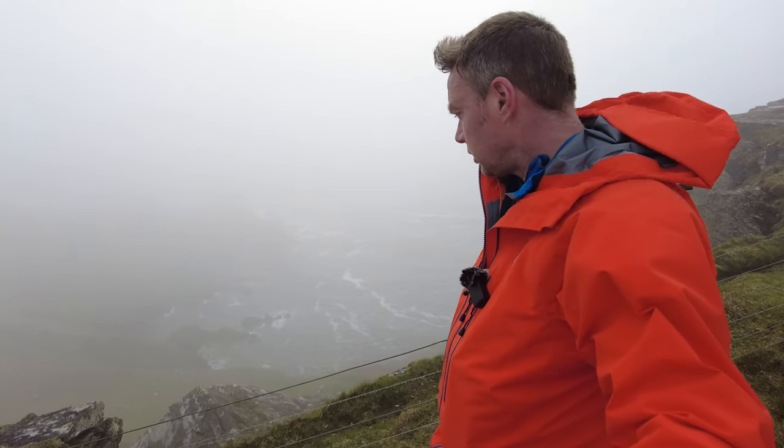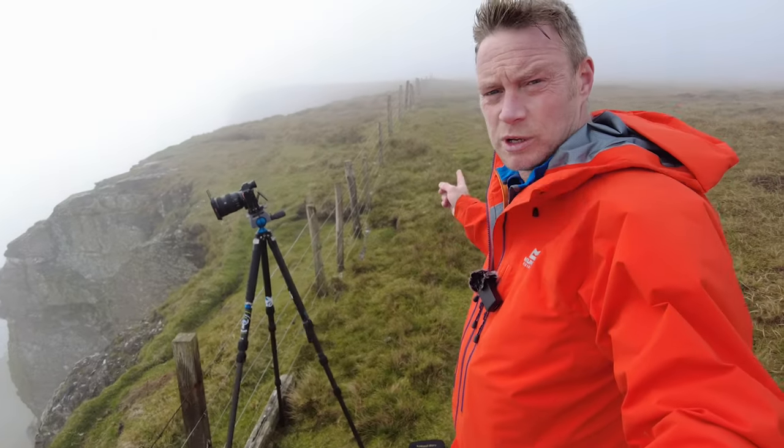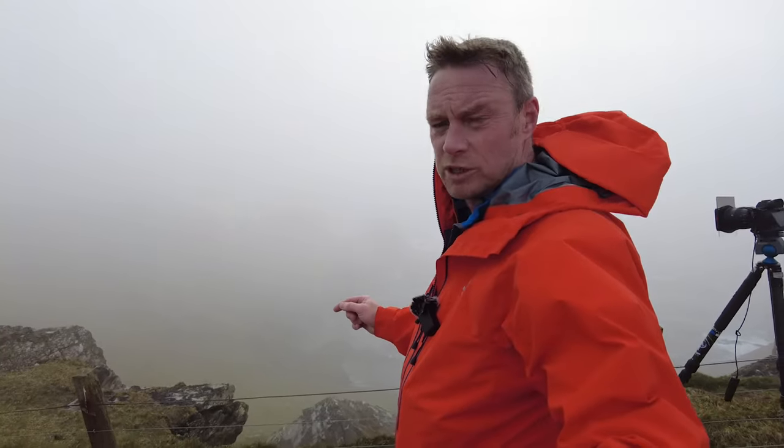Awesome location, really, really spectacular. It's so dramatic as well. The wind's picking up as well. And obviously you can see where I've got to go, over this hill, following the fence line up, then down towards St. Ninian's. Got about another 4 or 5 kilometres to go, but that is bloody awesome.